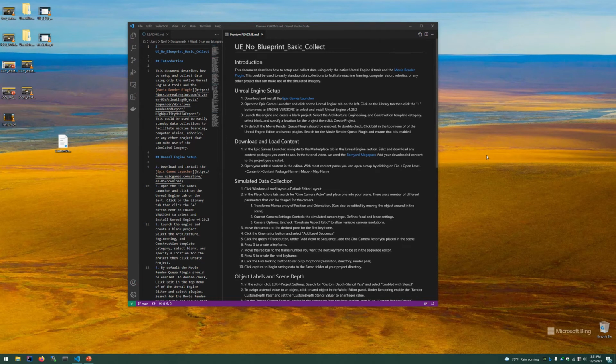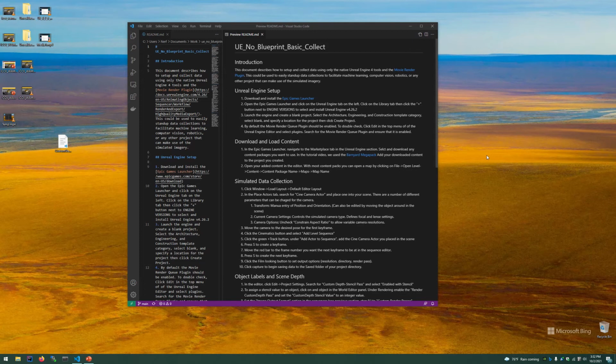So today I'm going to be going over how to do a pretty simple data collection using Unreal Engine 4 and the Movie Render plugin that's included in it. So this is going to be using basically all native tools, and really the motivation behind this is, going out and collecting data in the real world and labeling it automatically is kind of hard, and some of the data like depth, especially at range, like surface normals, things like that are pretty difficult to get real ground truth of. But with simulation, you can get sort of abundant labeled data that way.